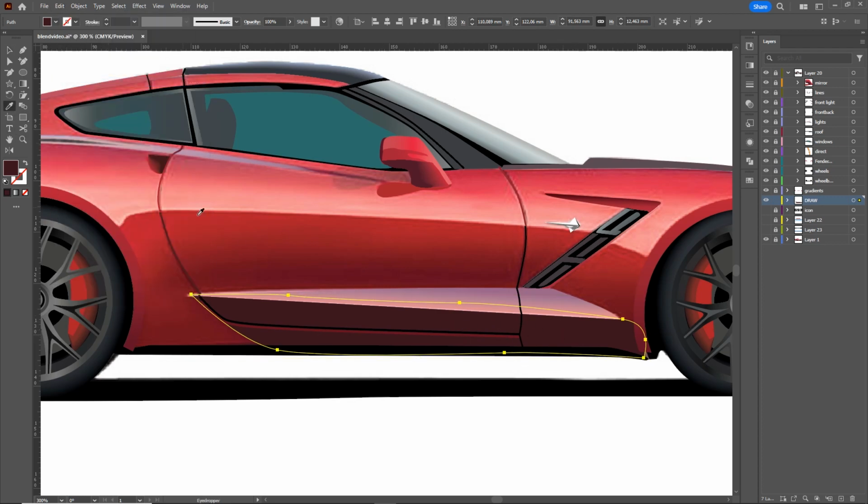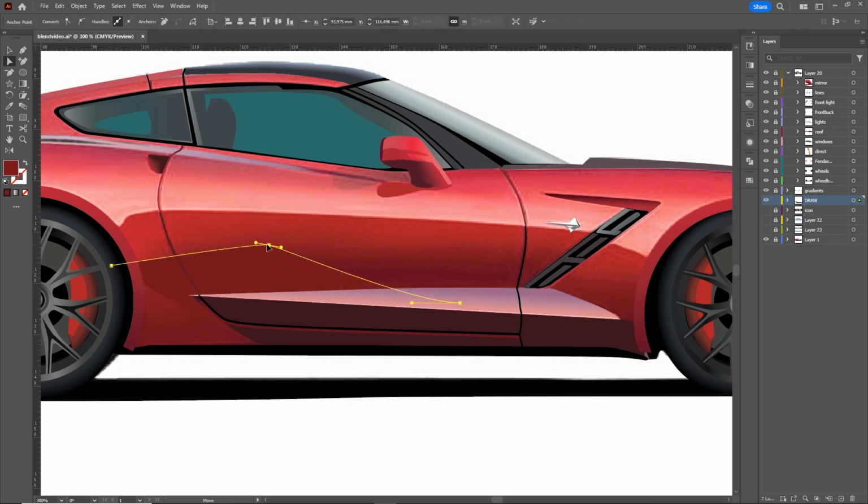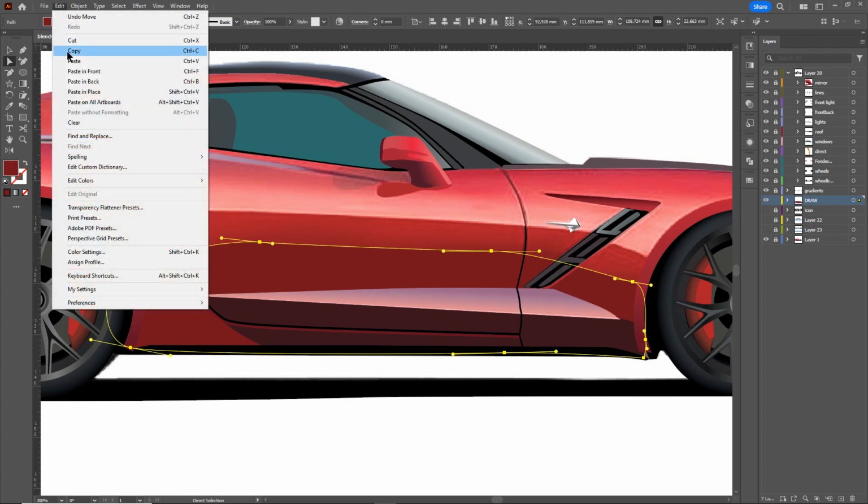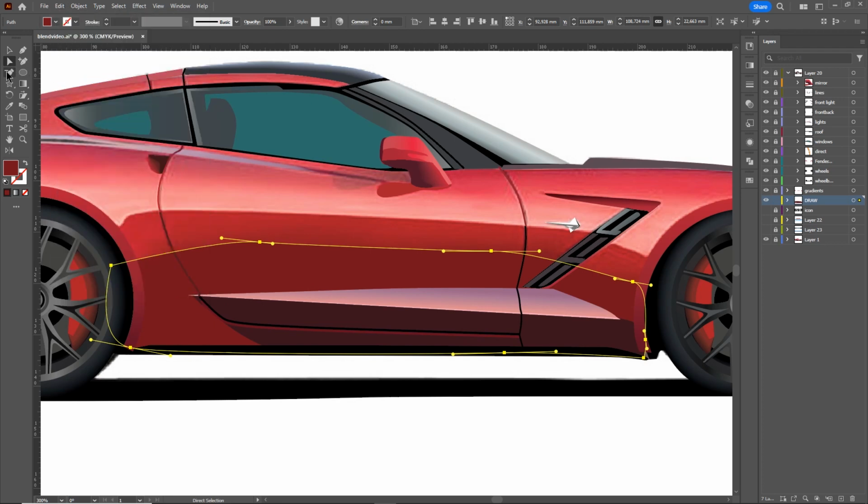Then I use the eyedropper tool to select the middle color. And I use the direct selection tool to reshape that color. You can see I drag a little bit there. We have it here, and then all the way out here. That shape is also copied and pasted back. And I use the eyedropper tool to select the lightest of the red color and reshape that too.